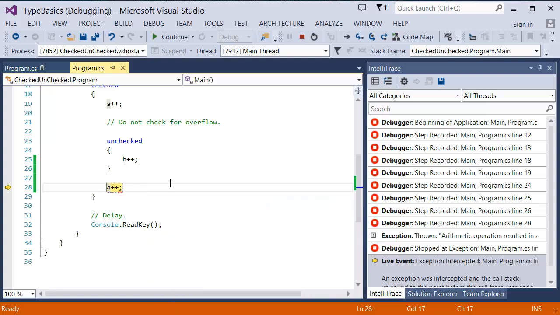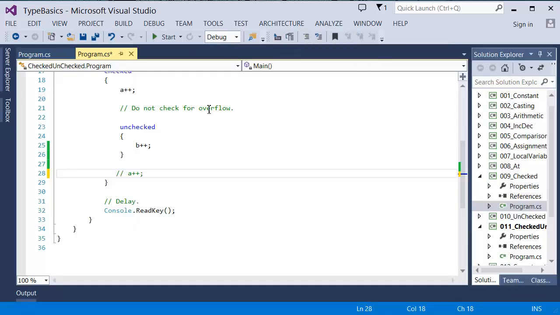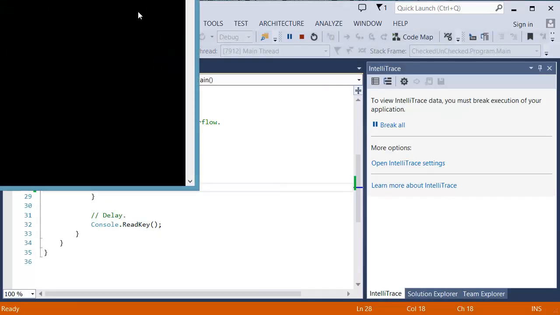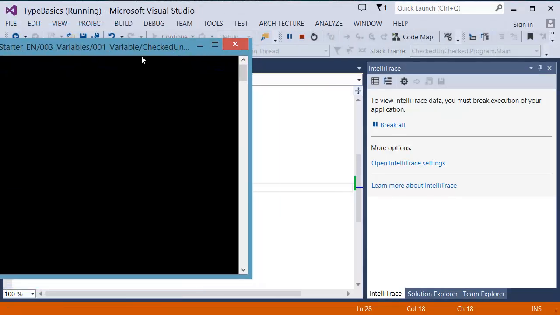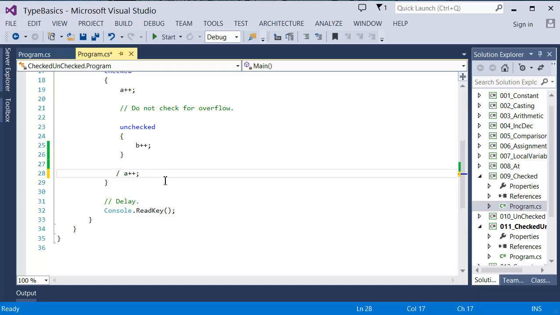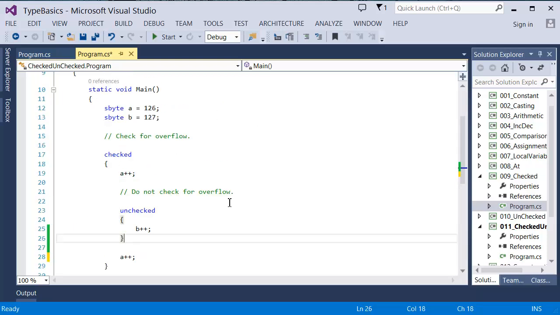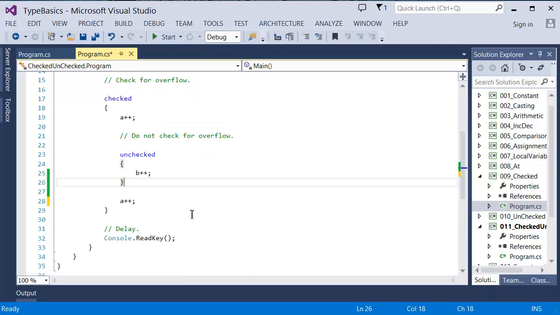But what happens if we take this out of the equation? Let's try and take this out of the equation. Let's stop running the program. You see, stop debugging, and let's run it again and see what will happen. It didn't show us any errors. You see? So basically that is how you can combine checked and unchecked in the same program. You can even put checked in the same code and have unchecked in the same code too. The computer will just ignore the unchecked and check what you asked it to check.